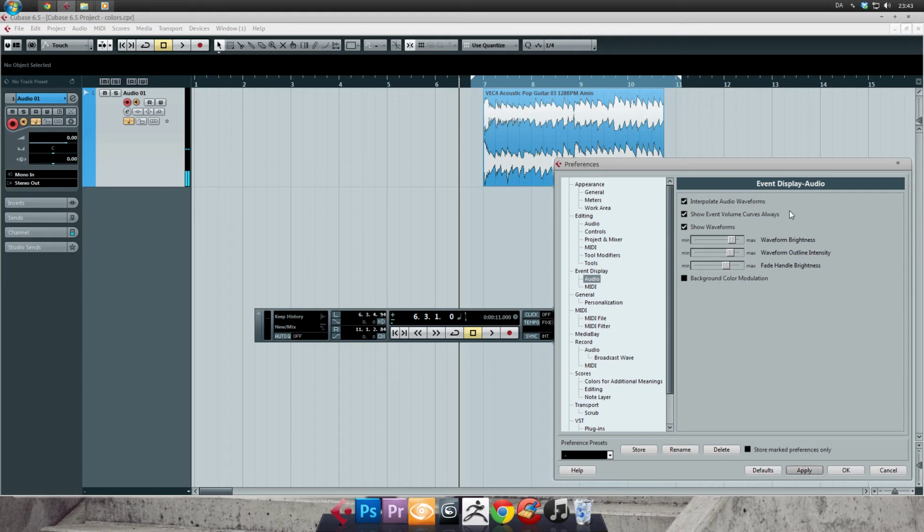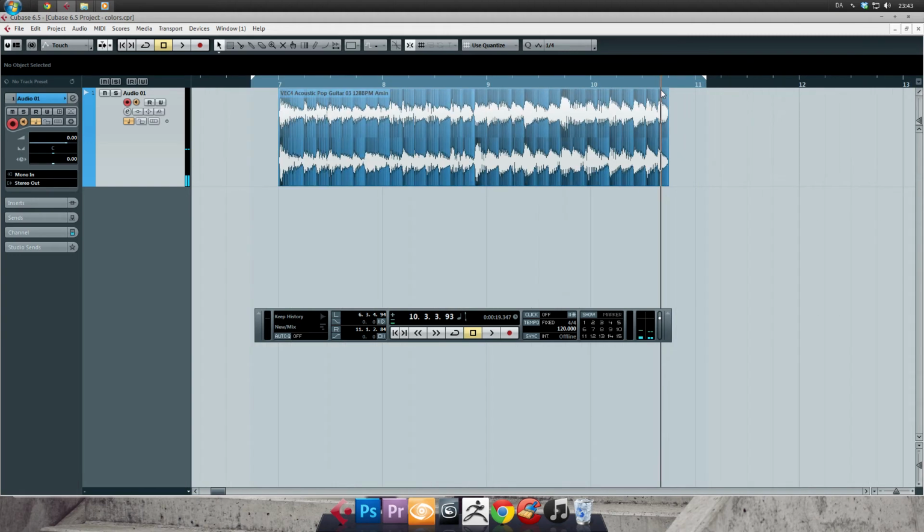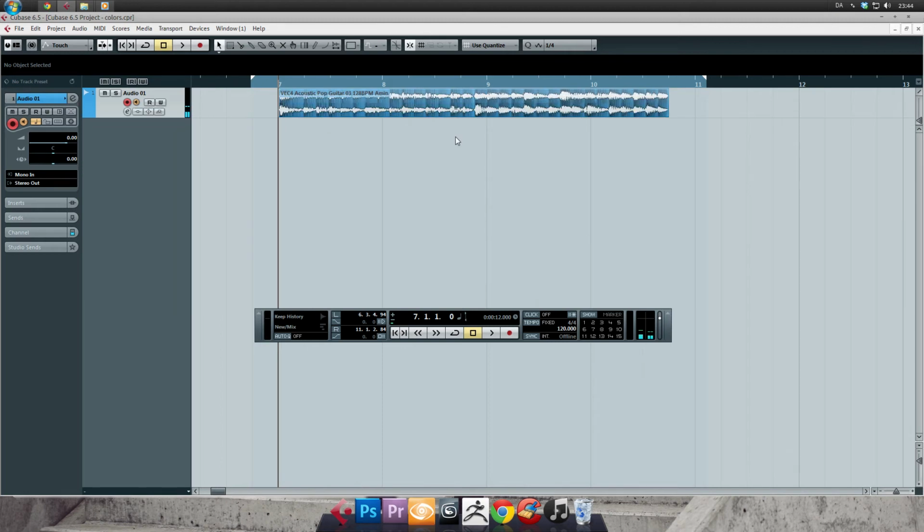And then one last thing you can do here is to check the background color modulation. I think it's a bit too early in this series to go into too much detail with it. But basically it shades the background of the clip behind the waveform in a gradient, where the strong peaks are shaded as very dark while lighter peaks are brighter. So if your track height was very small, it would help you see how intense your peaks are.